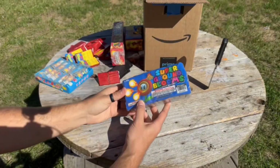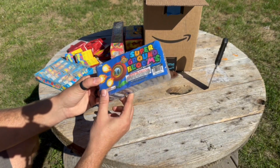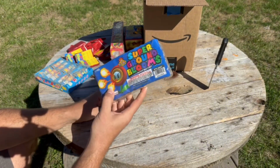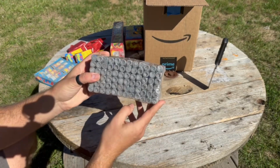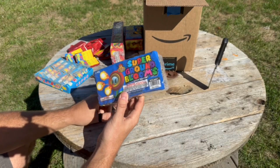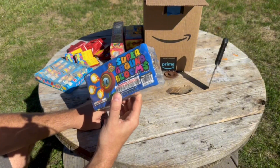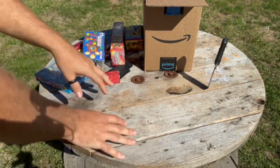Next thing here is Super Ground Blooms. These are by Pyroland Fireworks, and there are 72 in here, just a really nice ground bloom with report. If I wasn't in the backyard, I would definitely try out a few of these, but the other brand I know of that is very close as far as quality goes is the Wise Guy ones, so I'm excited to finally have a good brick of ground blooms with report.